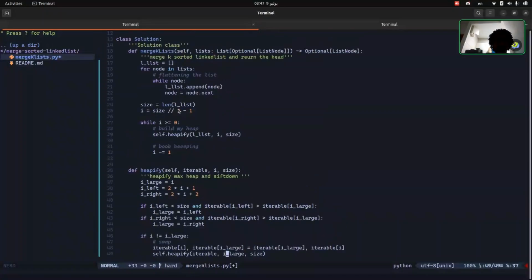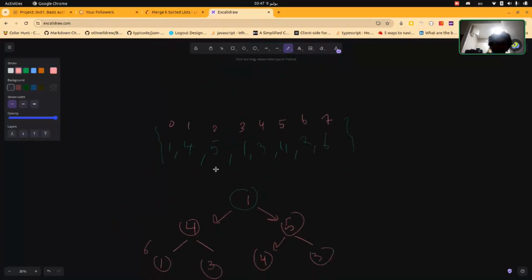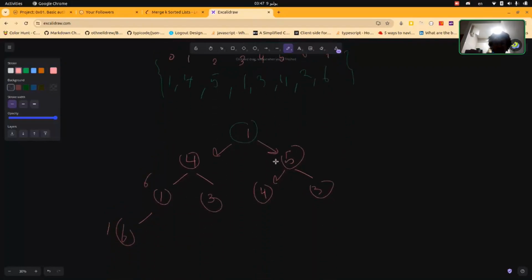So here I started from 3, I will go to 2. Now on 2 I have 5 here. I'll move to this side, and I will do the same kind of thing. I will compare its children. Is one of its children greater than the root? No. So the call of 5 will be no-op, which is no operation.